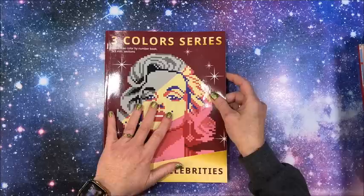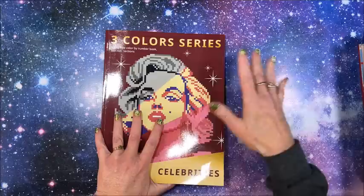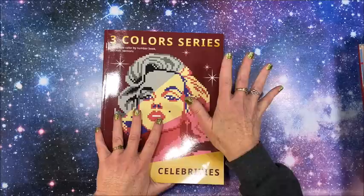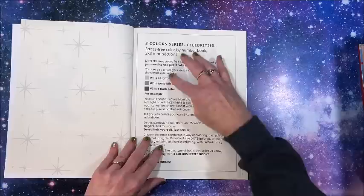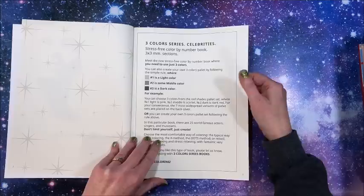And if you're not familiar with these books, it's kind of like Quirkles, where you pick out your own five colors from darkest to lightest. One being the darkest always screws me up. I always think of one being the lightest, five being the darkest. So, yeah, in here, you pick three colors from lightest to darkest. So it's the opposite of Quirkles. Number one is the lightest, two is your mid-tone, three is your darkest color.